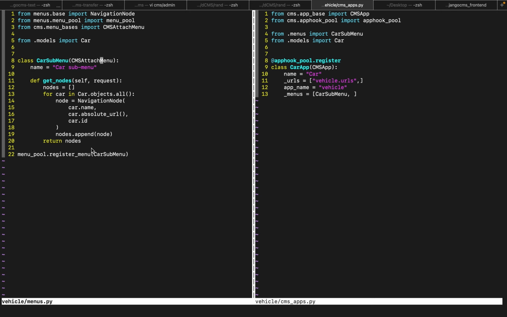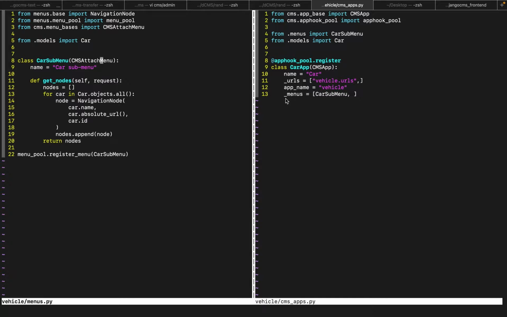Then we register the car submenu. A good example for a pull request might be to convert this menu to a decorator. That's something newbies could look into. Then we define it as a menus attribute in our Django CMS app instance.